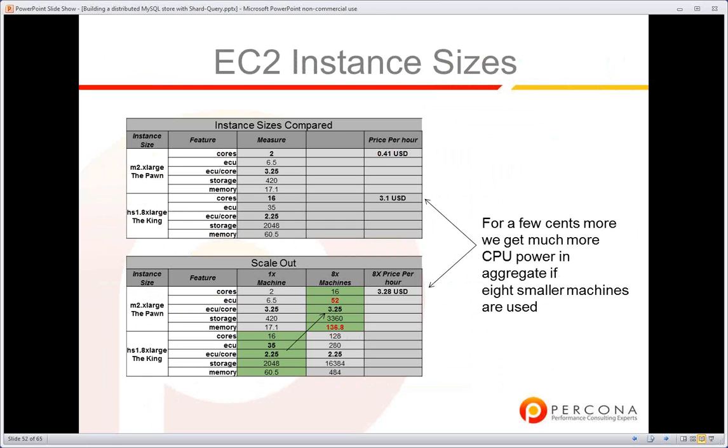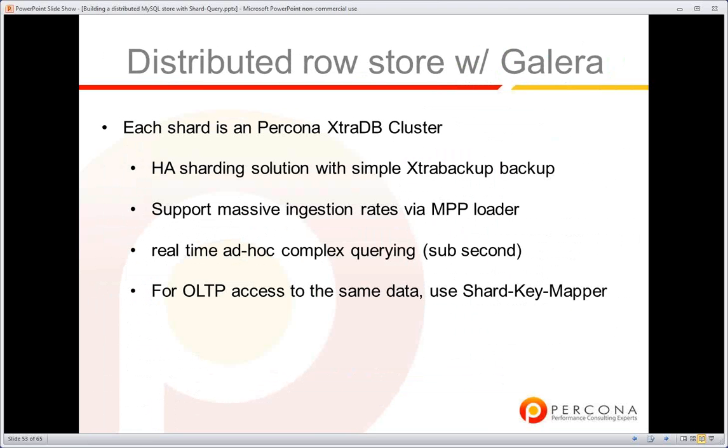And because you're splitting I/O over 8 machines, you get maybe as much I/O, particularly if you use provisioned IOPS on your EBS.